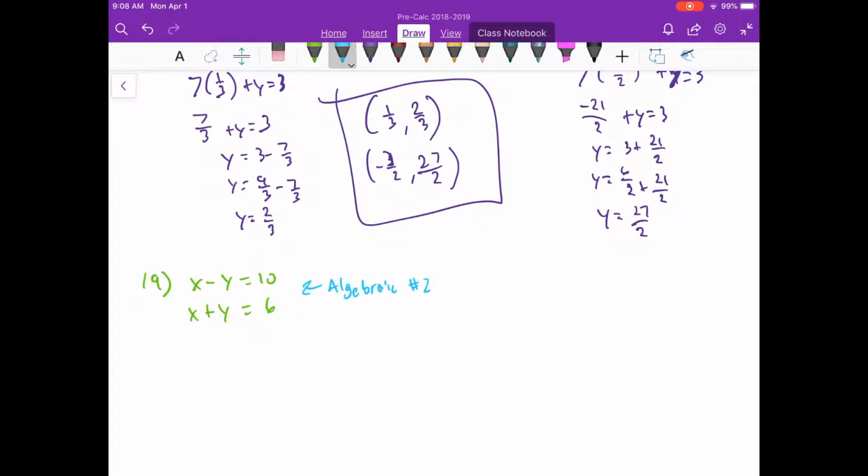Algebraic number 2. Now, elimination is just a fancy form of substitution. I could substitute this out, or I could just remember this elimination method, which saves me a couple steps of working things out in my head and on paper. You can think about why this is the case, but for the sake of time, I'm not going to go deep into this. It's something we learned in algebra. I can add or subtract one equation from another equation and still get a true equation.